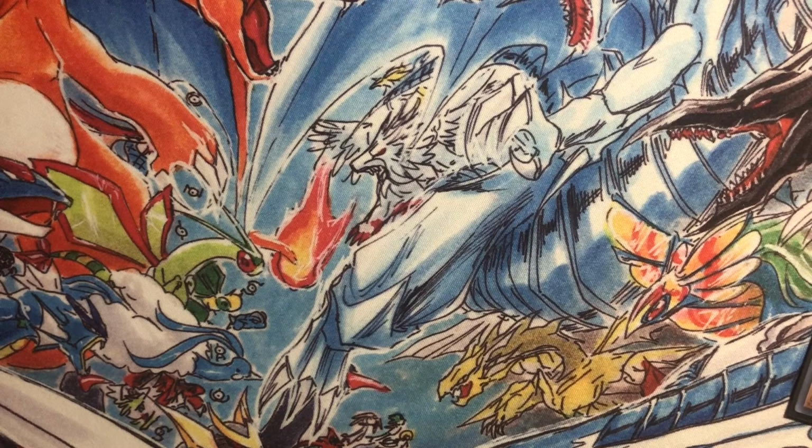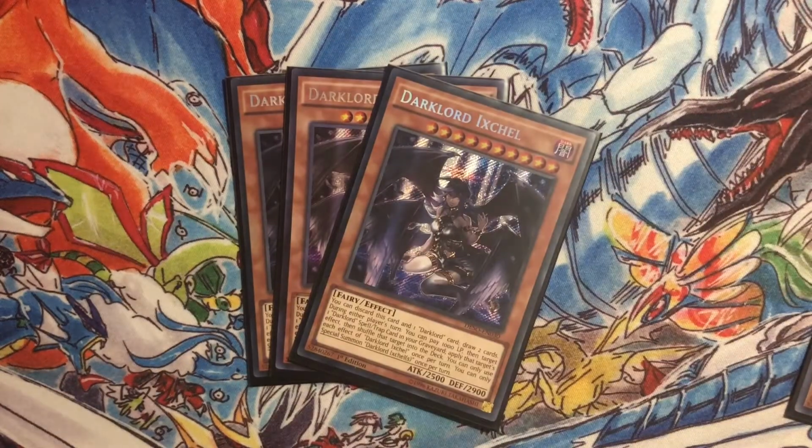Up next, this has been one of the best cards in the deck for years. It's Darklord Ashell. This is basically a trade-in for Darklords. You just discard it and another Darklord card to draw 2. It's very powerful and is the main core for the draw engine in the deck.